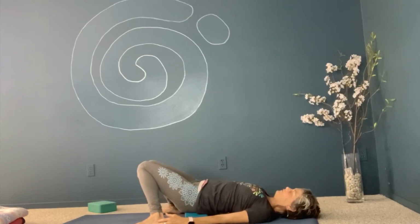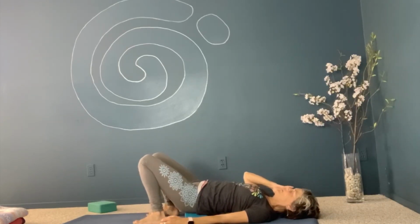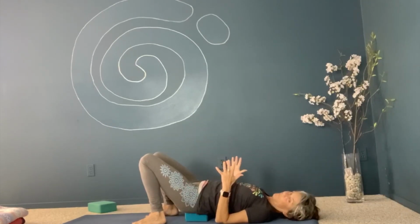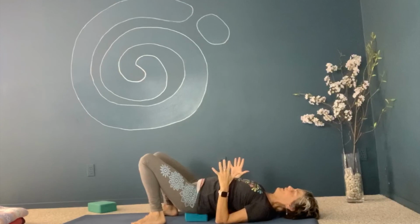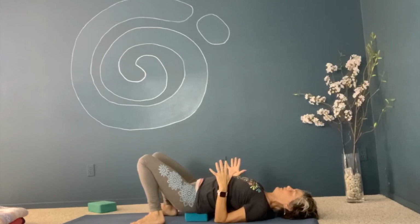And we're gonna do one more of those just to strengthen the lumbar curve and the whole arc of the spine. So walk your feet so they're right underneath your knees. Take your hands in robot. Push down with feet and booty until the spine begins to lift. You can readjust elbows and shoulders if you need to.